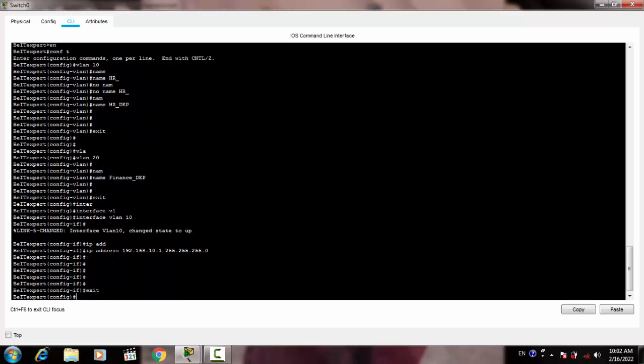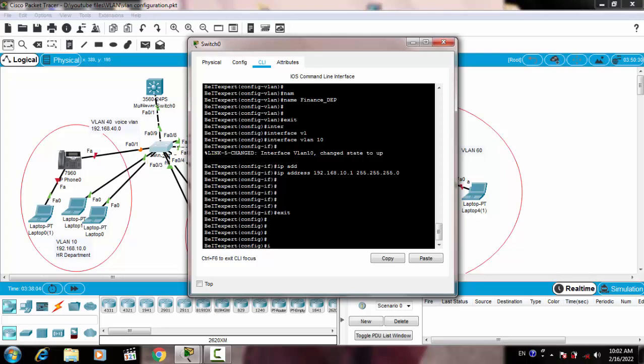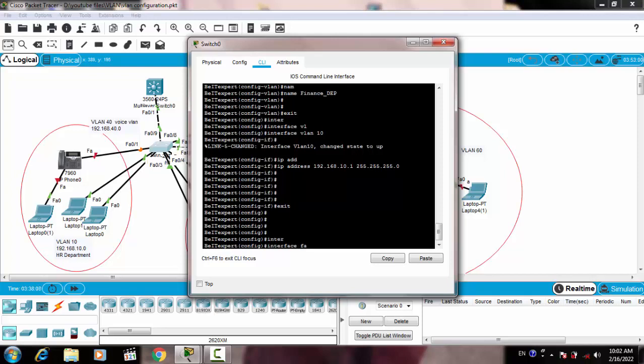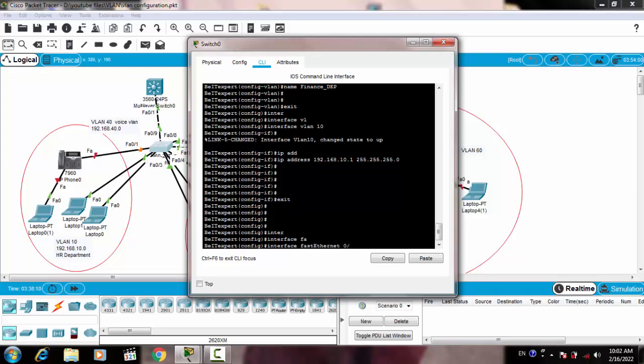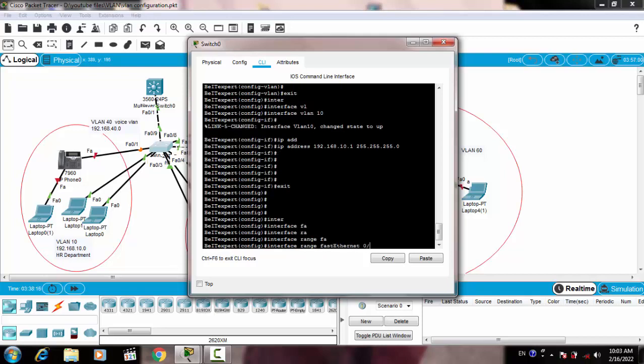Next step we need to assign the interfaces to the VLANs. As I told you, we will configure FastEthernet 1, 2, 3 to VLAN 10. First we need to go inside the interface. We need to take its range: interface range FastEthernet 0/1 up to 3.